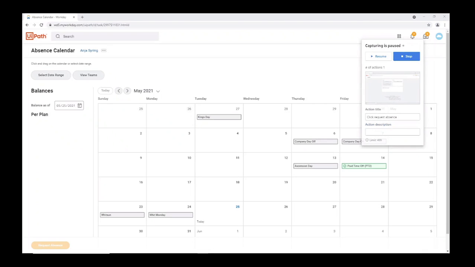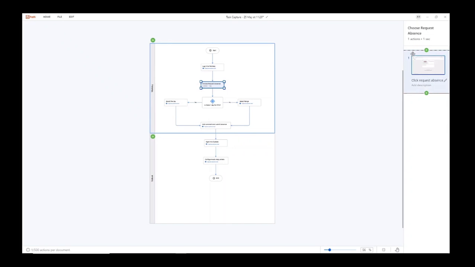Now that we've finished recording the steps, let's hit stop and get back to the Task Capture diagram builder. For every sequence in the process structure, we can see a list of actions captured, or screenshots. We can select a screenshot and save it as an image file, delete it altogether from the list, create a duplicate, or edit it. Let's look at how we can edit a screenshot.